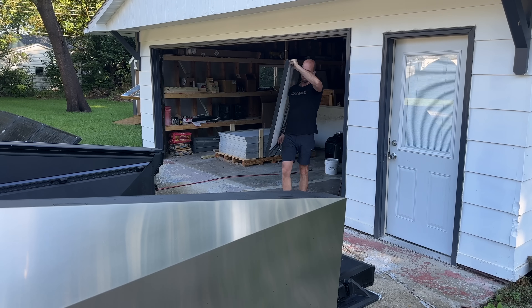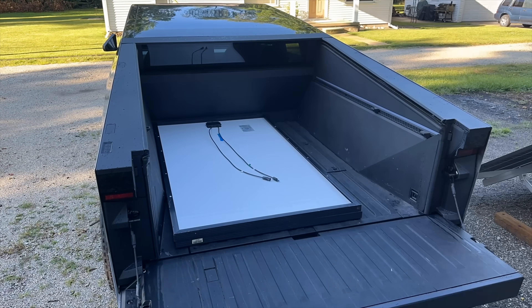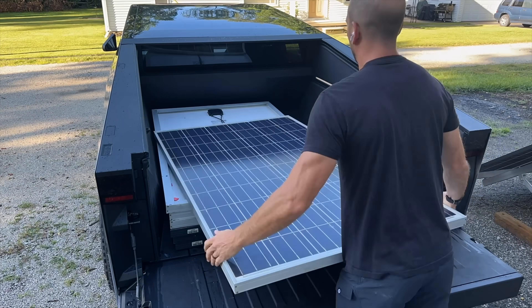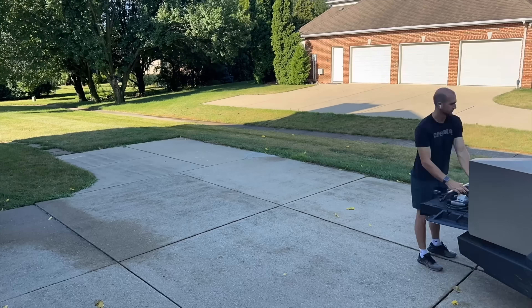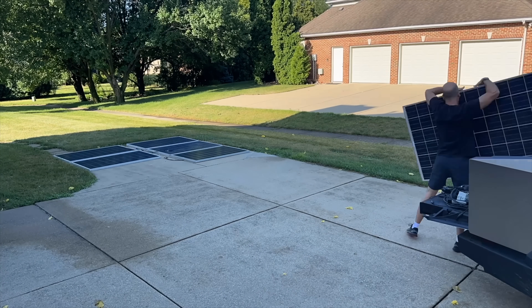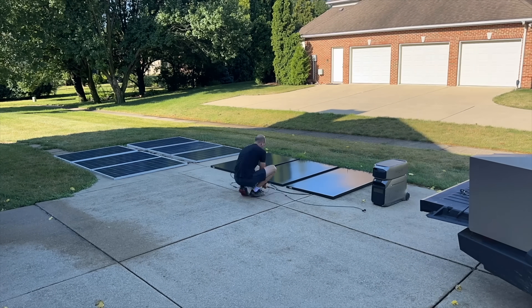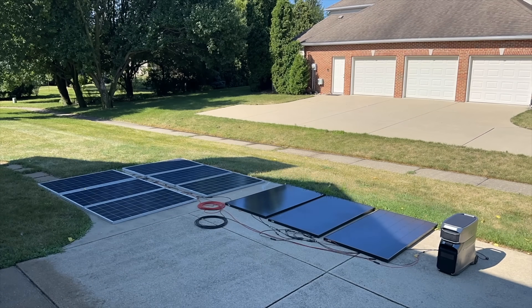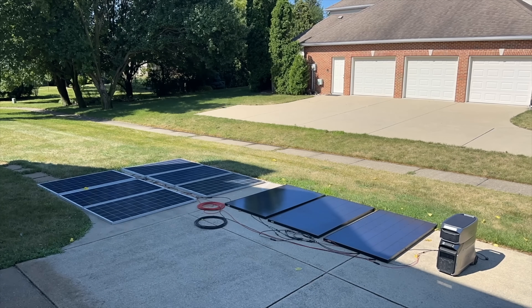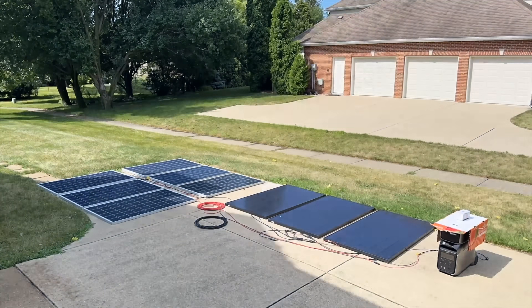For my test I'm going to use three black panels — these are 360-watt panels from Helion — and then six used Trina panels, which are 320 watts each. I'll lay those out on my driveway in two different configurations, plug those into an EcoFlow Delta Pro 3, and wait until about 10:30 a.m. to get full sun on the panels and see what the ultimate solar input is under full sun.